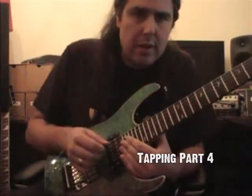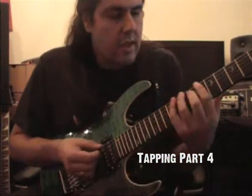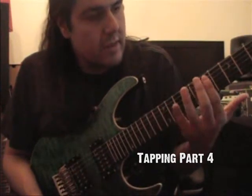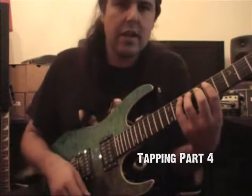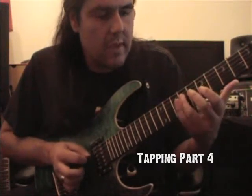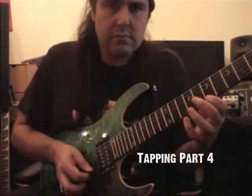The scale I will play today is the E minor pentatonic scale, E minor. And I will play the fourth box. I will start from the note E. E is on the 7th fret of the A string. And I'll play E minor pentatonic. E, G, A, B, D, E. Octave.